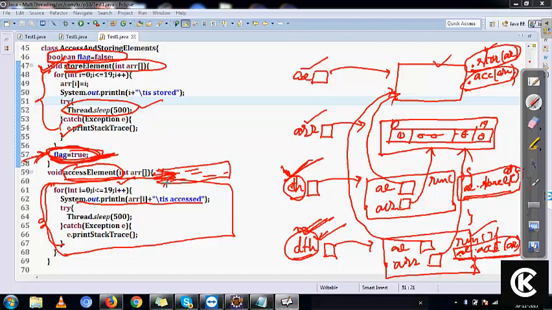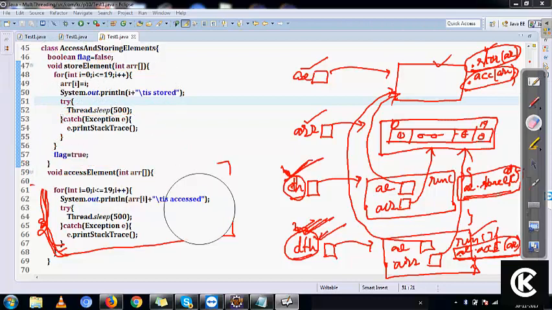So what I need to do is, at this point I have to write one statement and check: if the flag is false, don't enter at this point. The second thread only will execute this method. When the second thread comes at this point, it will first verify whether the flag is true or false. If the flag is false, don't come to this part. Wait till the flag becomes true. So how will you write this code here?